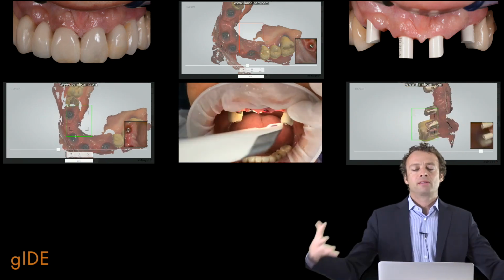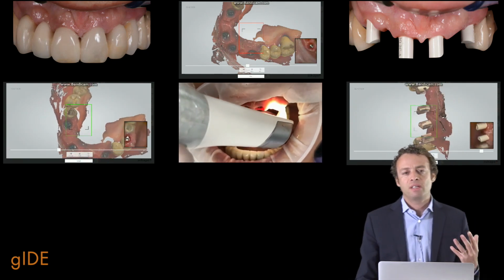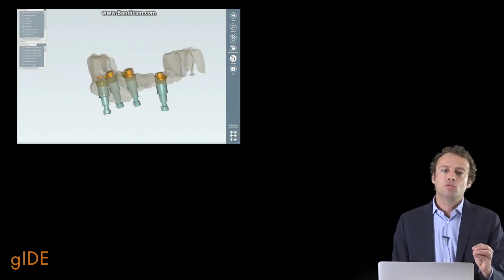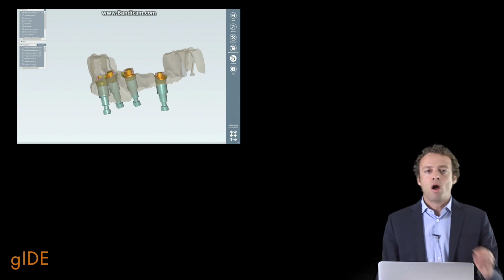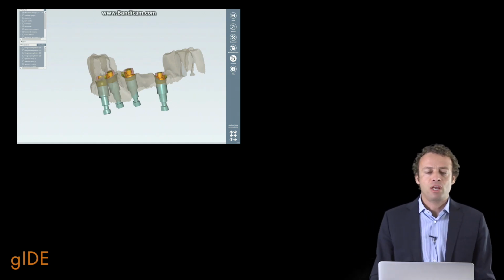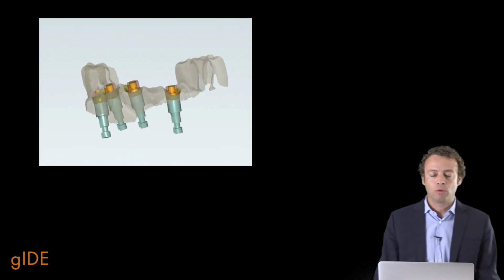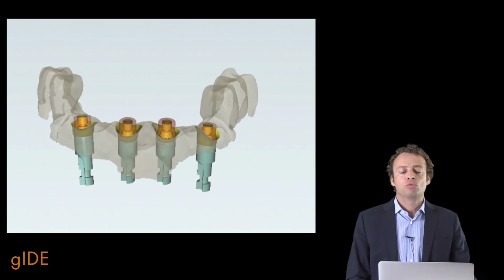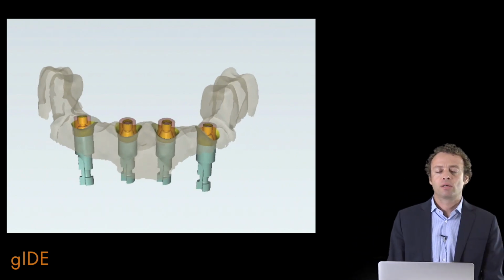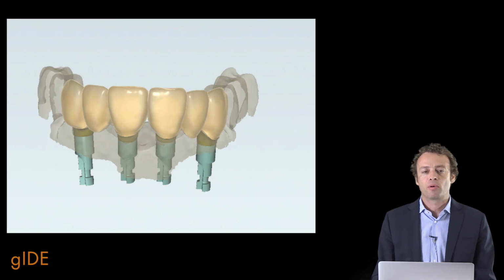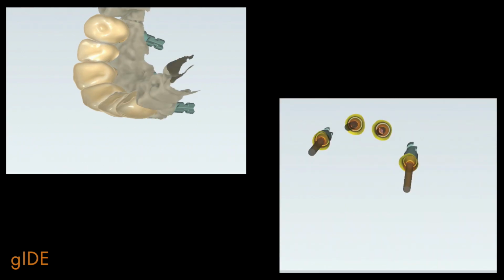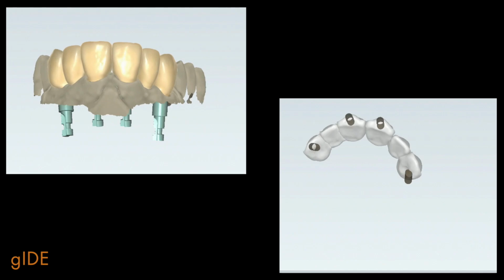And the software puts together all this information in order to achieve, in the end, a really good digital model that the dental technician can use to produce the framework, to do the wax up, to finalize all the restorations, that really often can be also finalized without a model, so with model-free approaches. In this case, we decided to work with a cutback on the buccal aspect because we decided to work with a layering approach on the buccal aspect for aesthetic reasons. So of course in this situation we need a model. But anyway, if it's not necessary, we can also work without any kind of model.